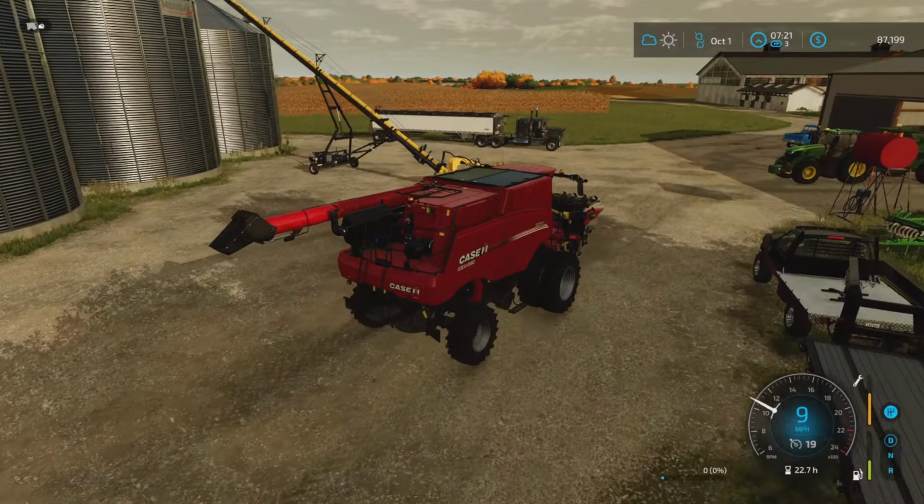Nice when FS25 comes out and the workers will be proficient enough to be able to just start a field and do a field by themselves without you having to do the headlands and kind of set them up to get started, just to go straight back and forth. Looking forward to it. PC guys have had, what's that mod called? Course play for quite some time. I think they had it in FS19 too.